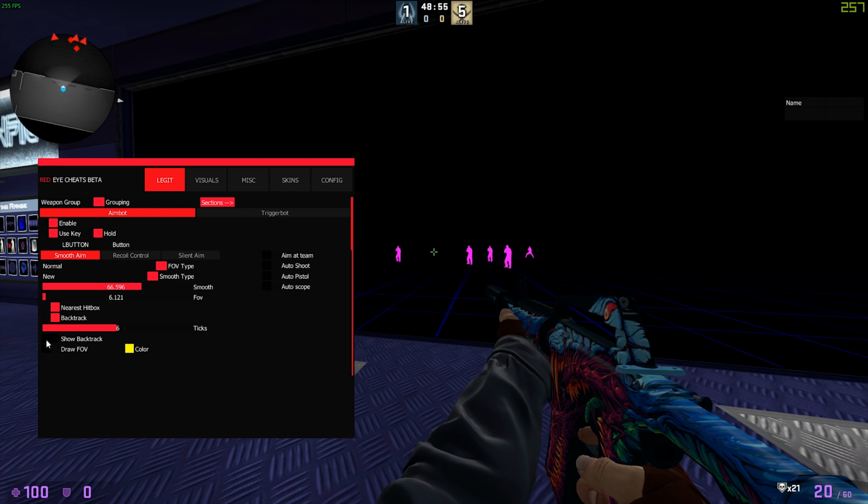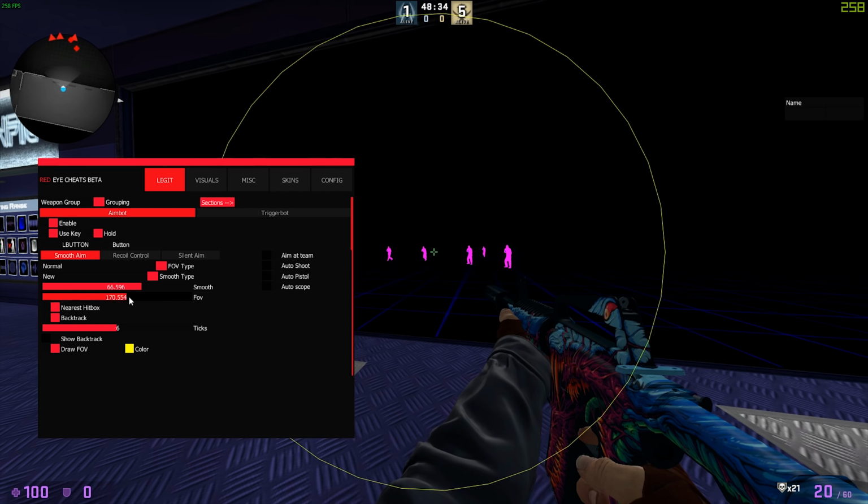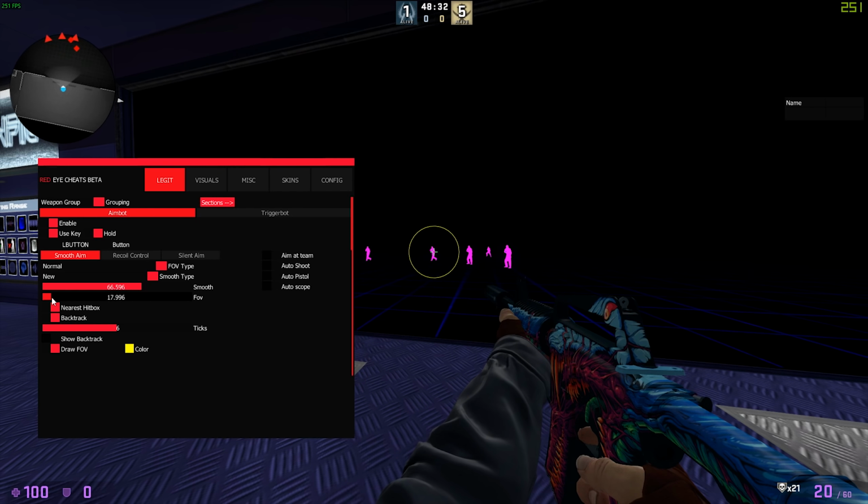We can show backtracking. We can draw our FOV on our screen, as you can see there. And here's the thing about drawing FOV. You actually only see it when you're changing your FOV so that it doesn't get annoying. So if you want your FOV to be this big, you just let go and it pops away. If you want to continue, you can increase your FOV and it'll pop back up. And that means you don't have to be checking draw FOV every single time, which is really nice.